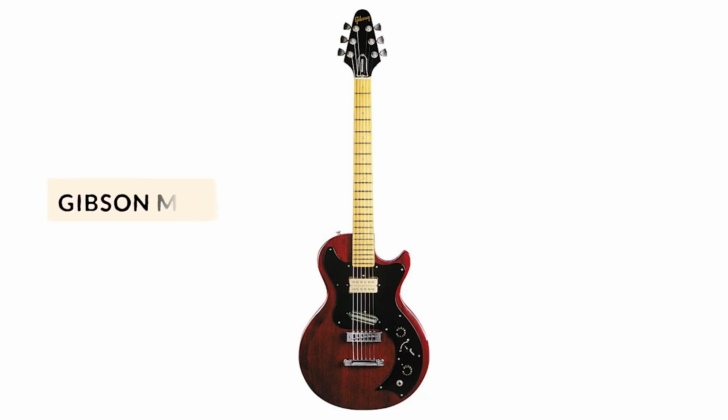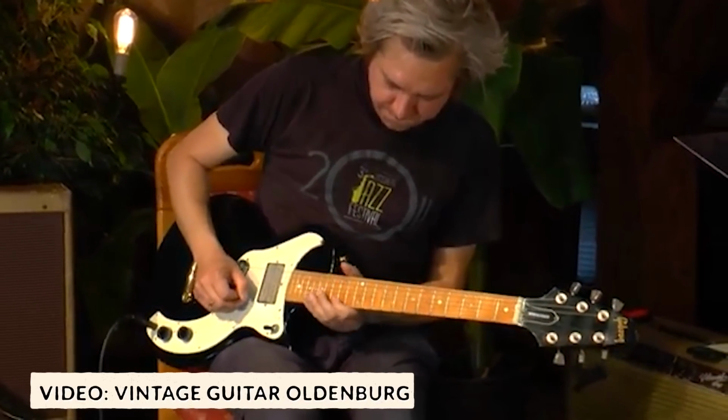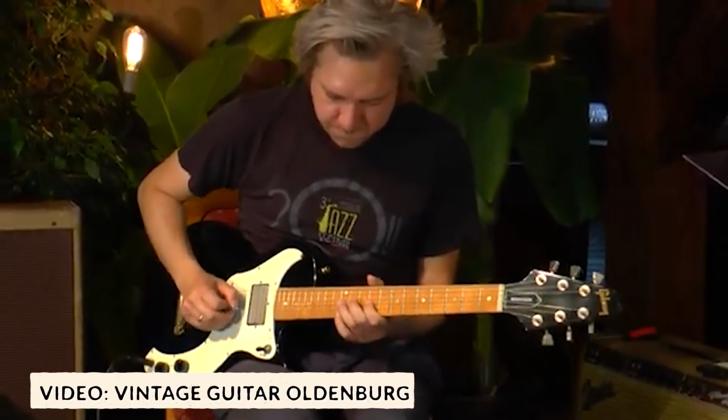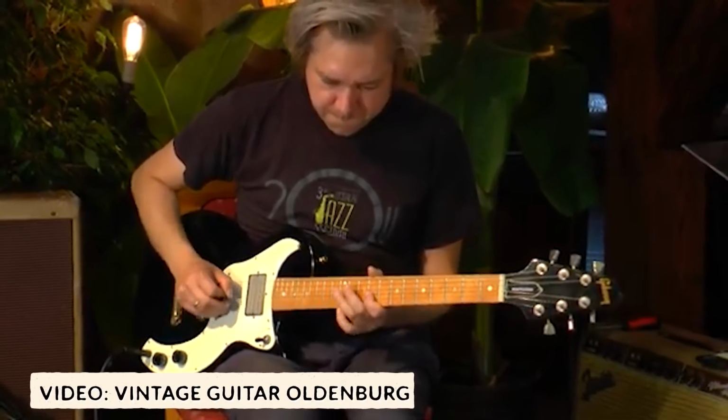Most Gibson vintage guitars will run you well over $1,000, as you probably know. But there is one very cool, short-lived Gibson model that is well more within reach, and that is the Gibson Marauder. Gibson partnered with pickup and guitar designer Bill Lawrence to create the Gibson Marauder. The guitar is Gibson's first bolt-on neck, which brought costs down so that the company could compete with Fender's Stratocaster and Telecaster. With a Les Paul-shaped body and a flying V-series headstock, the design riffs on Gibson's signature aesthetics.